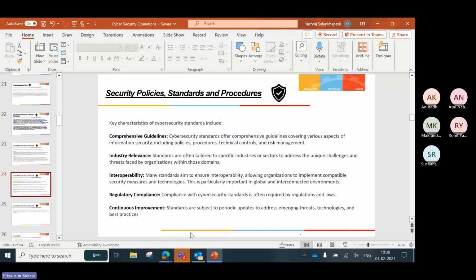allows organizations to implement compatible security measures and technologies. ठीक है, it is important in global and interconnected environments. Like I said, अमेरिका और यूरोप के अलग स्टैंडर्ड्स होंगे, अलग गवर्नमेंट रूल्स एंड रेगुलेशंस होंगे, तो आई नीड टू मेक श्योर कि मेरा जो स्टैंडर्ड है वो दोनों में चलता है, ठीक है। यहाँ भी चलता हूँ, वहां भी चलता हूँ। इट विल बी अ हेडेक टू क्रिएट वन स्टैंडर्ड फॉर ईयर, वन स्टैंडर्ड फॉर देयर। और डेटा जब रोज का रोज ट्रांसफर होता हो, दिन रात ट्रांसफर होता हो, तो I cannot keep up with the standard or make sure कि it is compliant. Regulatory compliance is again by regulations and laws.